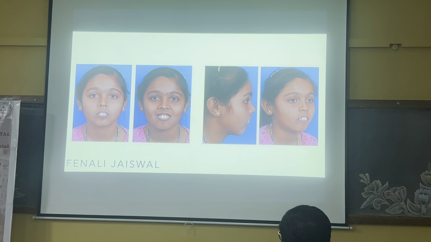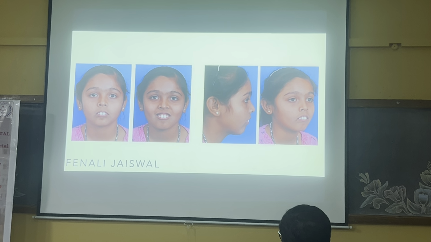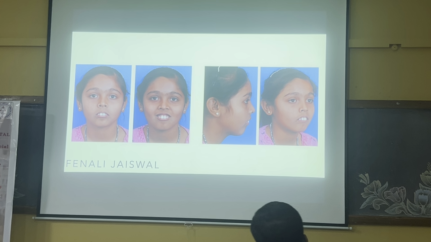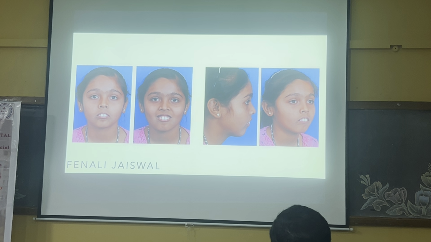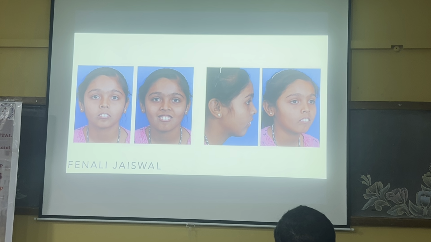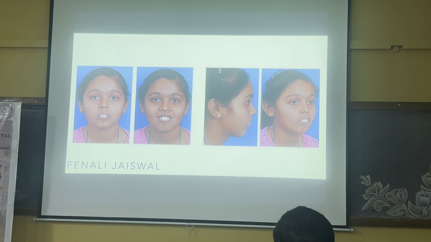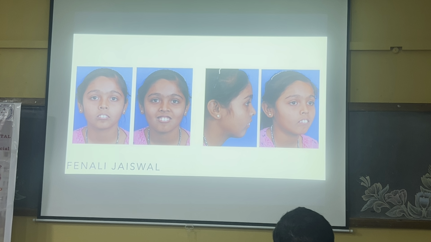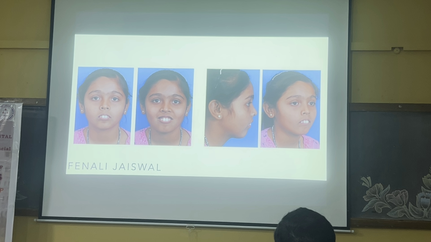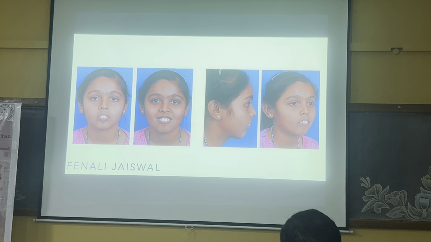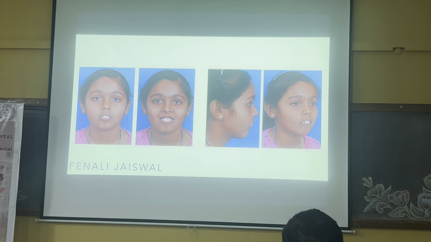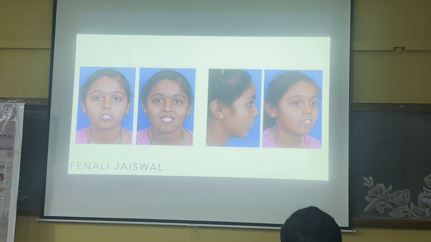Finally, increased lower facial height and vertical growers. Let us look at a vertical grower case in which we achieved a good result with twin block therapy. This is a 10 year old girl presenting with the chief complaint of forward placed upper incisors and incompetent lips. On extraoral examination, we found backward rotation of the mandible, increased anterior facial height, a convex profile, protruding incisors, and almost 10 to 12 millimeter of interlabial gap.